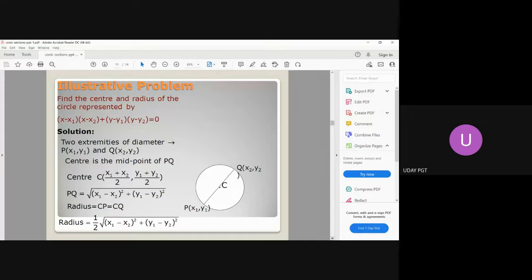Then obviously you are going to get this one, x minus x1 into this, whatever I am highlighting here. x minus x1 into this only you are going to get. But it was given to you in a different way, by using the slopes concept, the equation of the circle. Did you get my point?